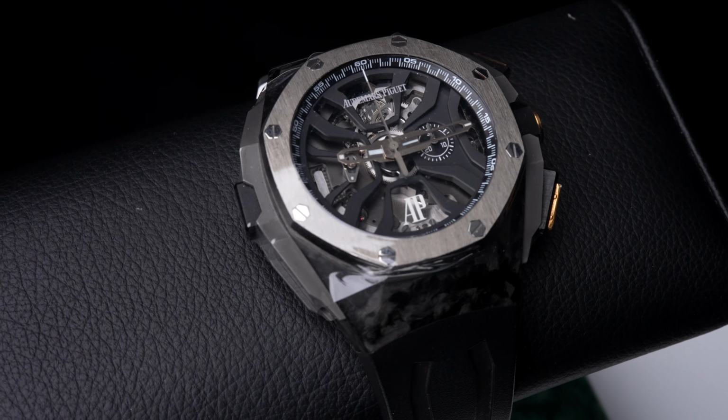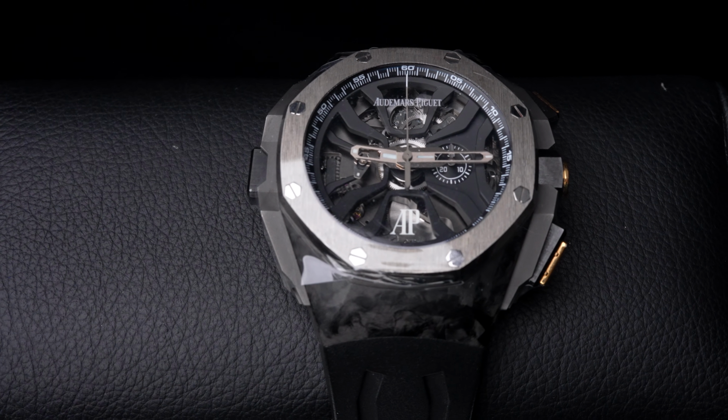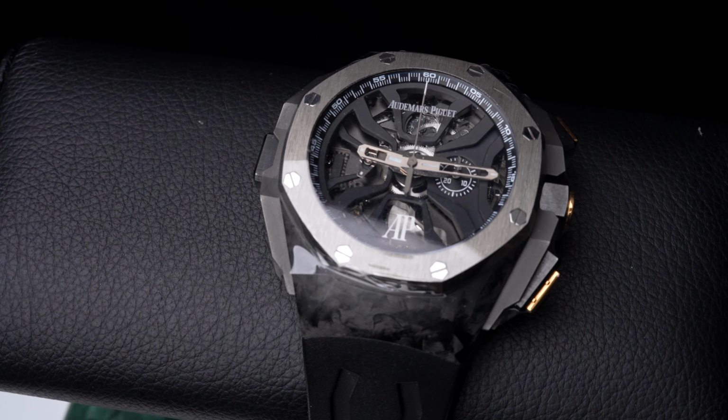That's a mouthful, and believe me when I tell you, this is certainly a whole lot of complications to cram into a watch. And I can only think of a few brands that I would legitimately say that the horology matches the name, i.e. Audemars Piguet, i.e. Patek Philippe, not Rolex for certain, right? There's only a Vacheron, right? There's not a whole lot of companies out there that have made Grand Complications.